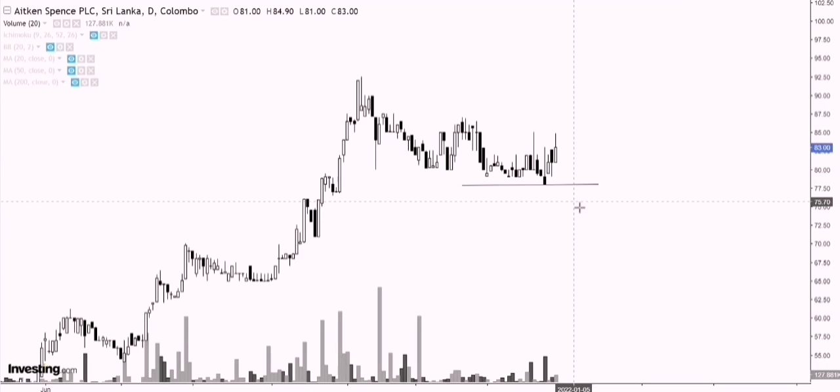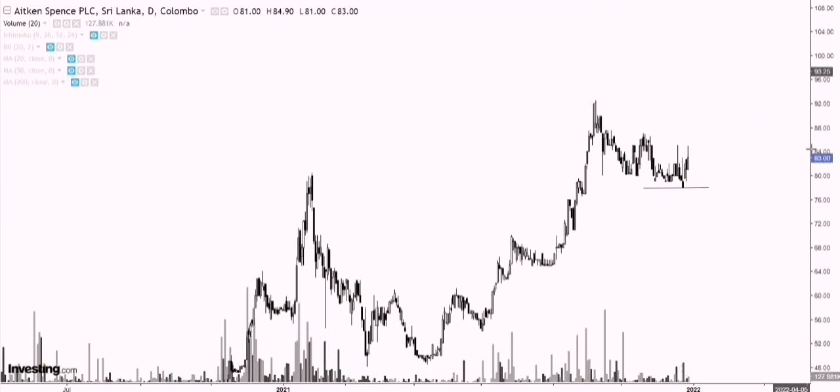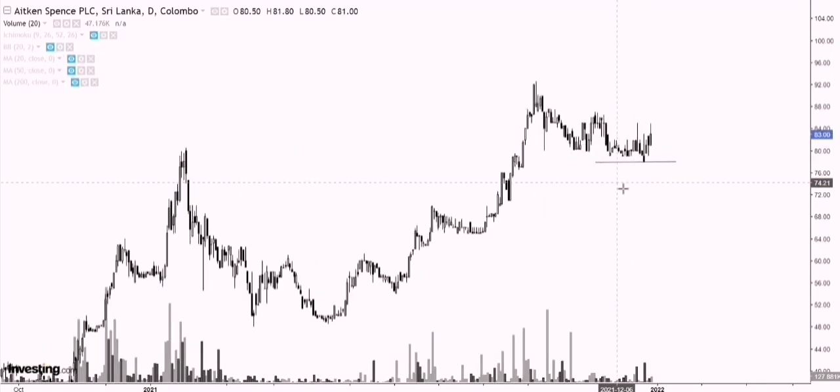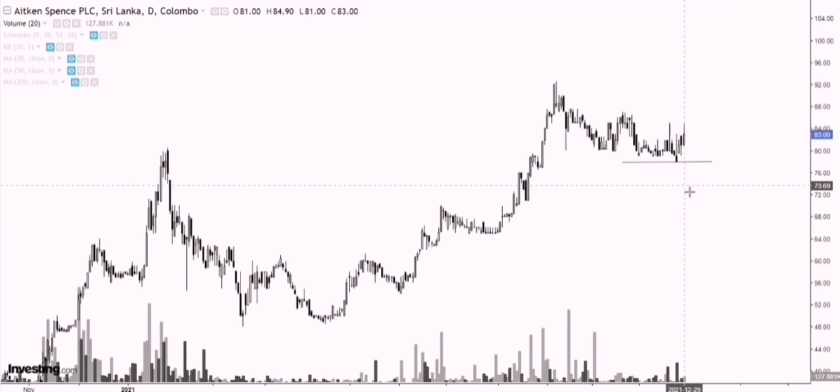So as of now, looking at the price action, we can clearly see the price action is very strong and favoring the buyers. So I see no reason for prices to break below this 78 level. So if price action is strong, we should get volume coming in and we should continue higher. So roughly going through everything that we have said, we know that the overall trend is positive. We know that the short term and the medium term moving averages are signaling consolidation, and we can clearly see it over the past 2 months. We have had sideways action, and thirdly we know that our price target is roughly around 110 to 111 rupees, and our stop level will be on a daily close below 78 rupees.